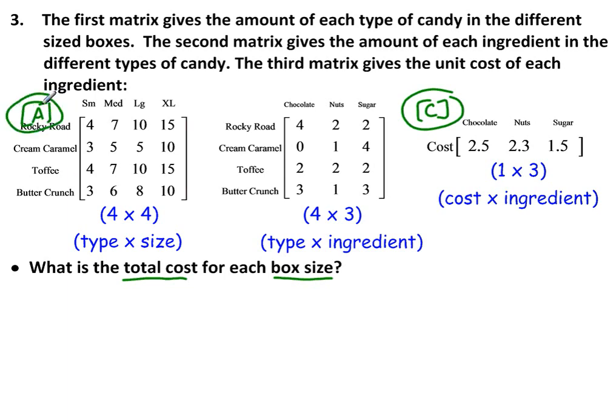Okay, so I know those are the two matrices I need to use. However, this is a 4 by 4 and a 1 by 3. I can just look at the orders without even looking at the units and know that I can never multiply these together. So how could I possibly come up with this answer?